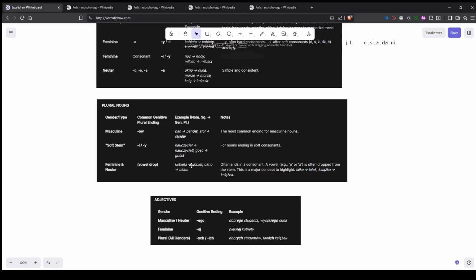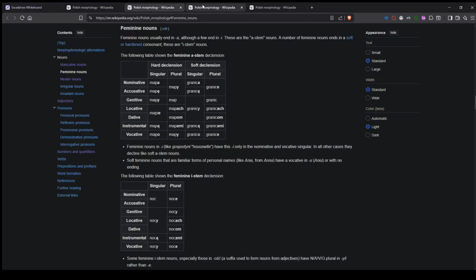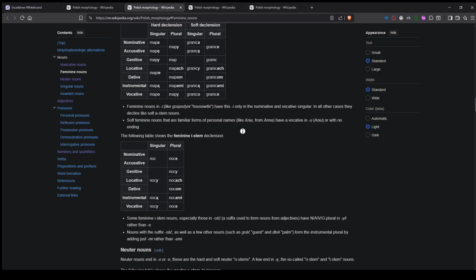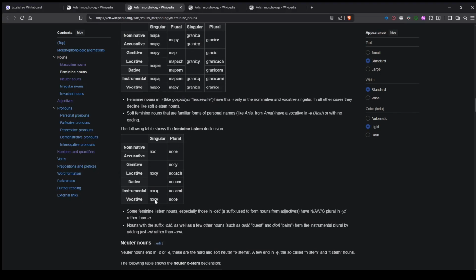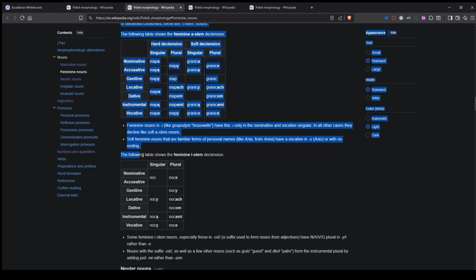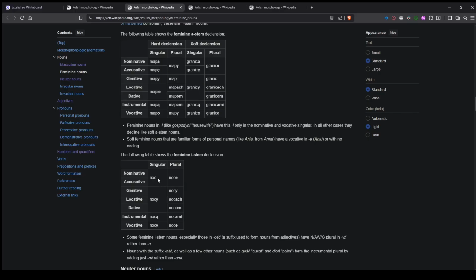Vowel drop, boom, the last vowel is dropped. Then for any other cases, so nouns that do not end with an A, that will have an I or Y, or I at the end, okay?